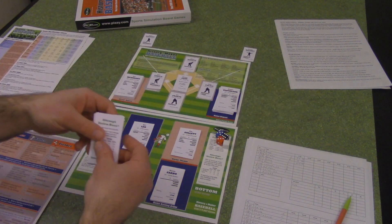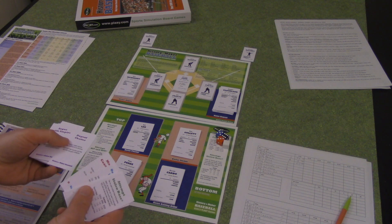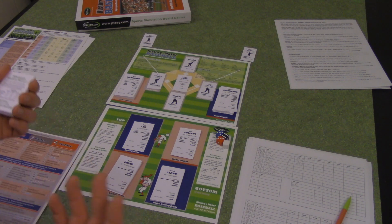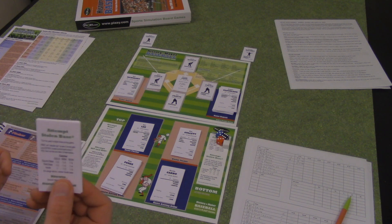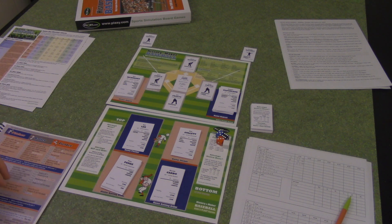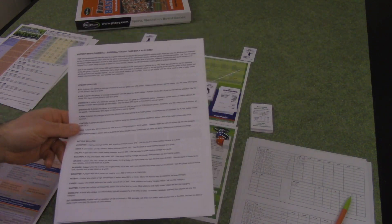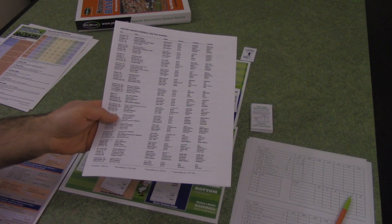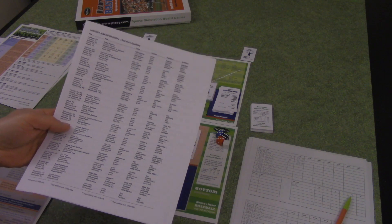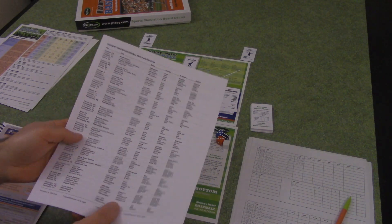You also get a deck of manager cards. These are an optional item you can add to the game — they add a little bit of extra depth to the choices that you make as a manager, and you can use them for solo play or head-to-head. However, it only comes with one set of these, so if you're going to play head-to-head, there is a free download on the Play.com site where you can get your second set of cards. There are also score sheets, and one sheet details how you can play the game using baseball trading cards. The other sheet has the listing of all Major League ballparks that have been in use pretty much since the beginning of professional baseball, so if you want to play at a different stadium, this tells you what the qualities of those stadium cards are.